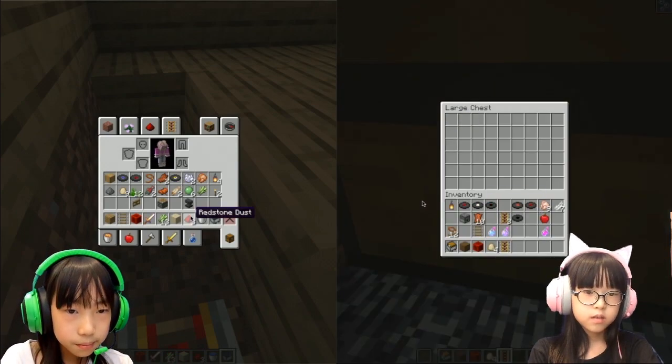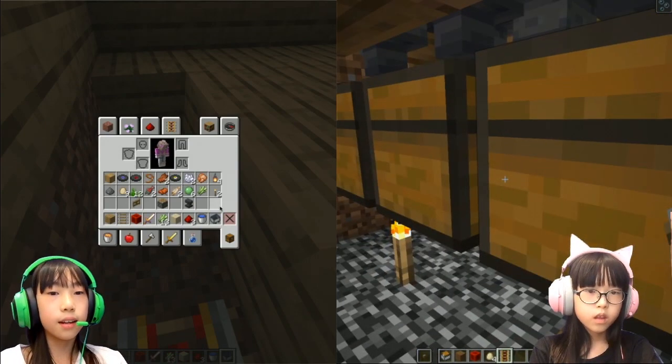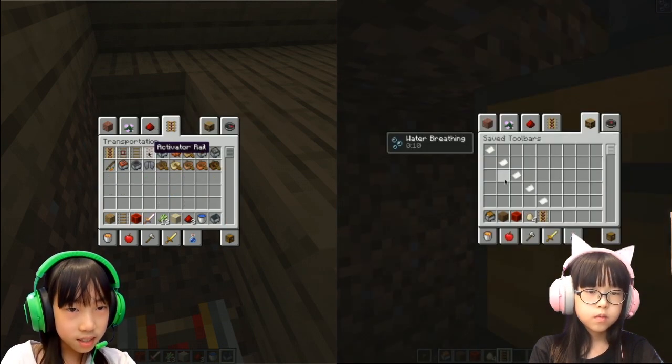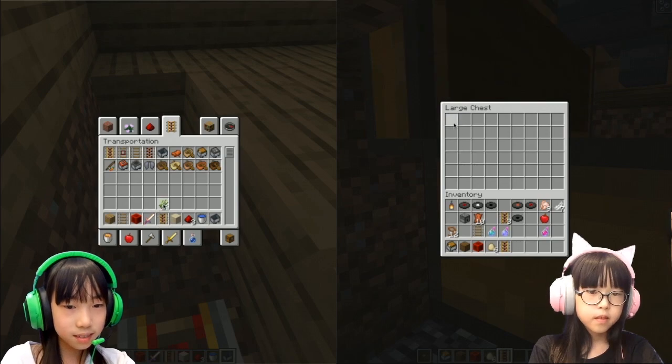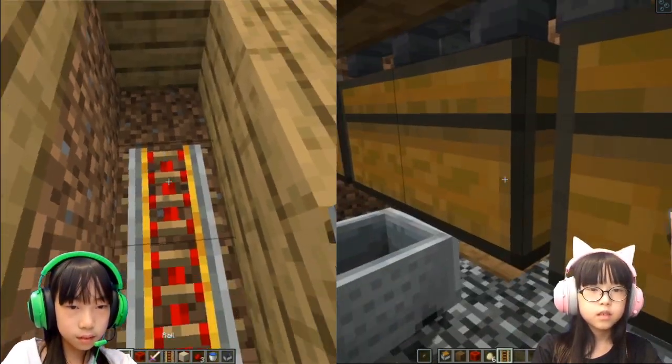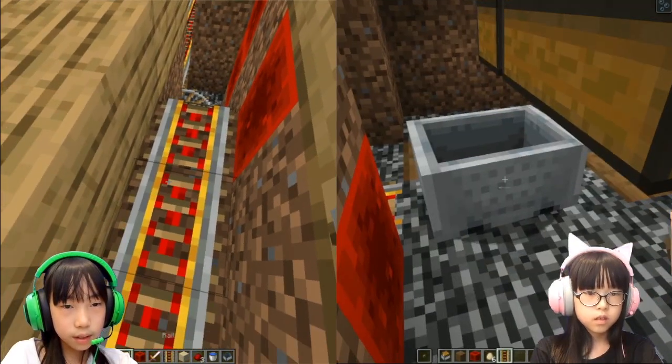Where did it go? Okay. Where's the thing that I need? It's not here? Okay. Oh yeah, cool. I just need a powered rail, never mind. Let's see. Test.